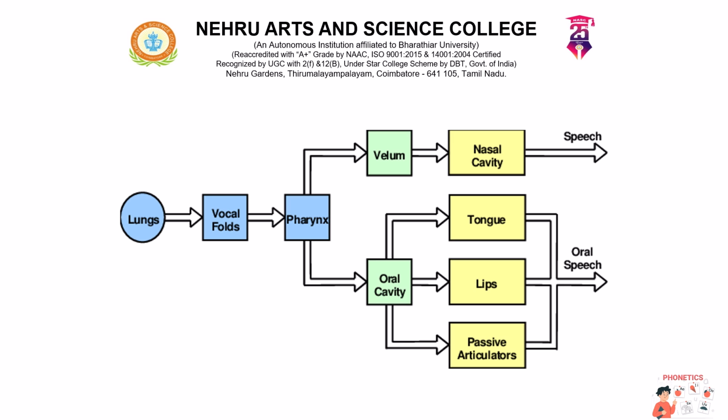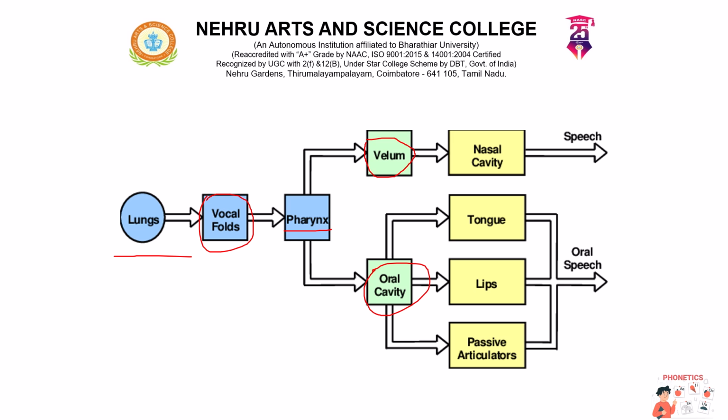When you talk about the production of sounds, this is the way sounds are produced from our internal organs. First it comes from the lungs, that is the air mechanism, and from there it comes to the vocal cords. I told you about vocal cords, and then we have the pharynx. So these are the internal areas. The next one is the velum and the oral cavity. You know the oral cavity already, I've shared it earlier.